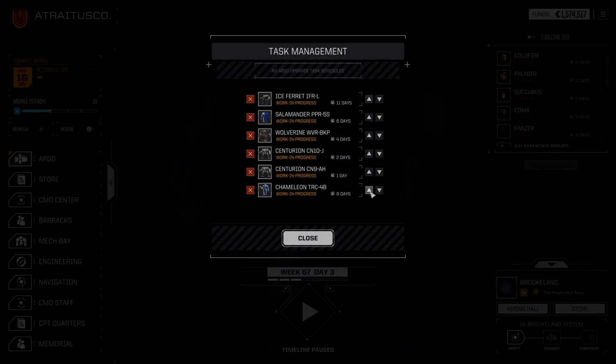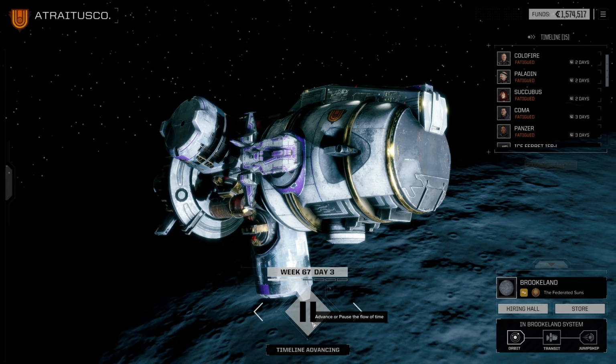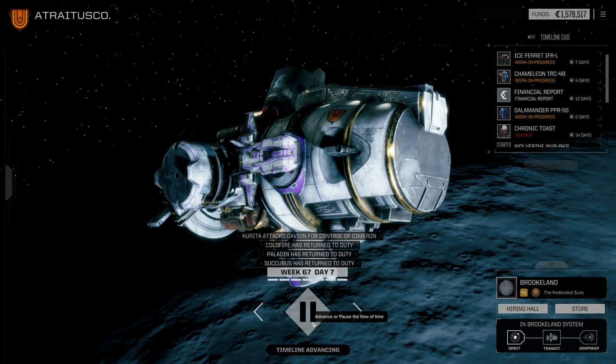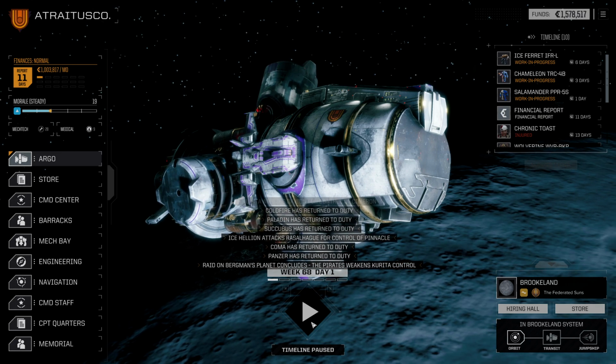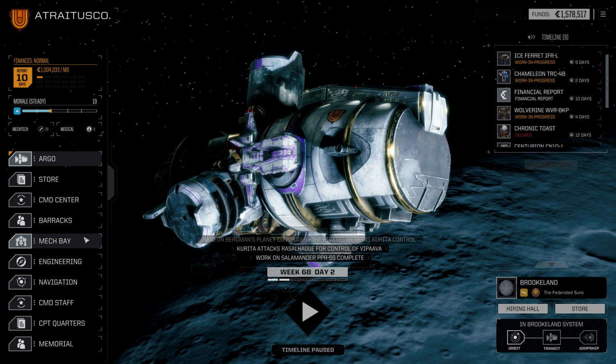Okay, let's do something along the lines of this, I think. Although I want this guy up here. There we go. And we're just going to tick forward here a few days. Okay, so we want to finish the repairs on the Salamander here. There we go. Let's hop into the mech bay here and take a quick look at that.